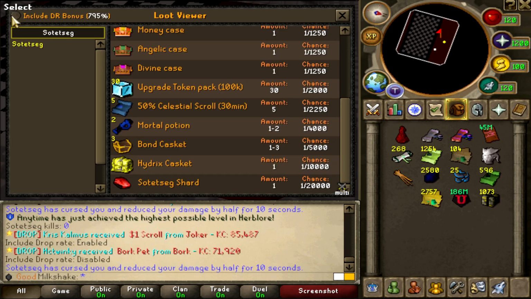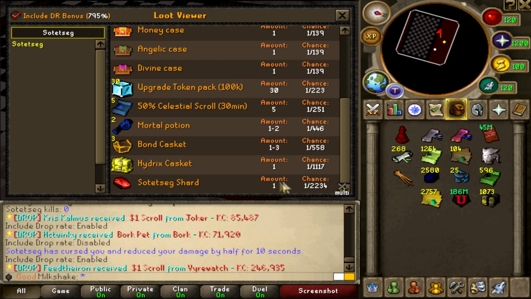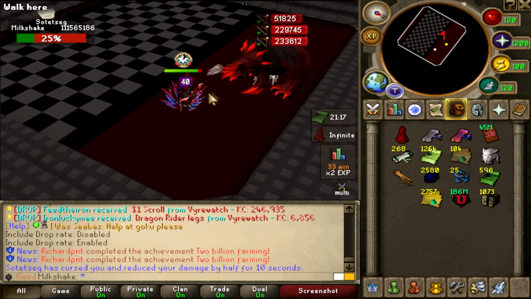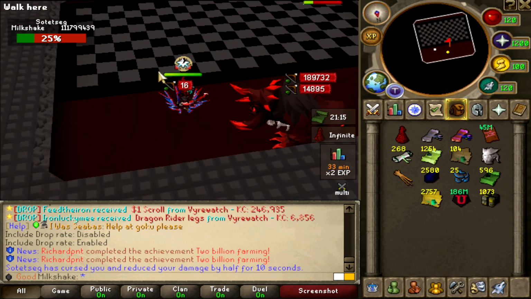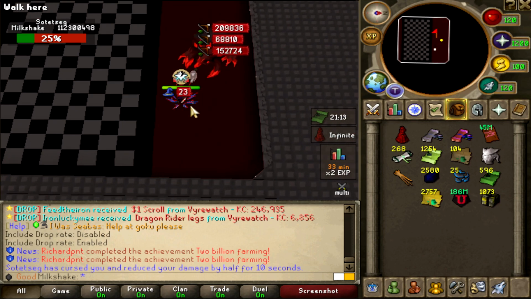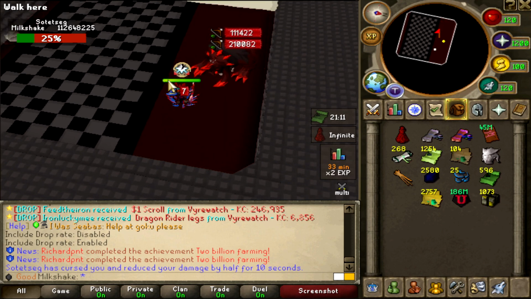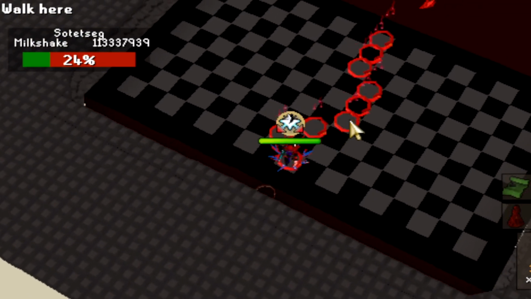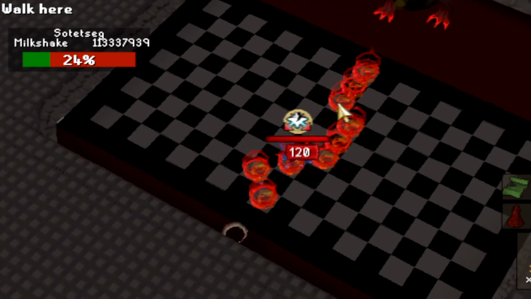But guys, if I take a look at my own drop rate, it's gonna be 1 out of 2,234. And the Hydrix is 1 out of 1k. Around that. Alright, 26%. I gotta focus. Because this one is gonna be interesting. I am just gonna remember all the tiles straight away.